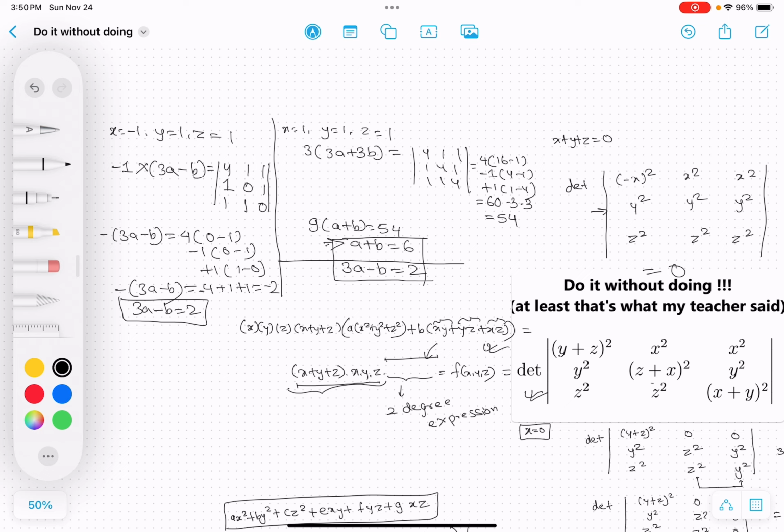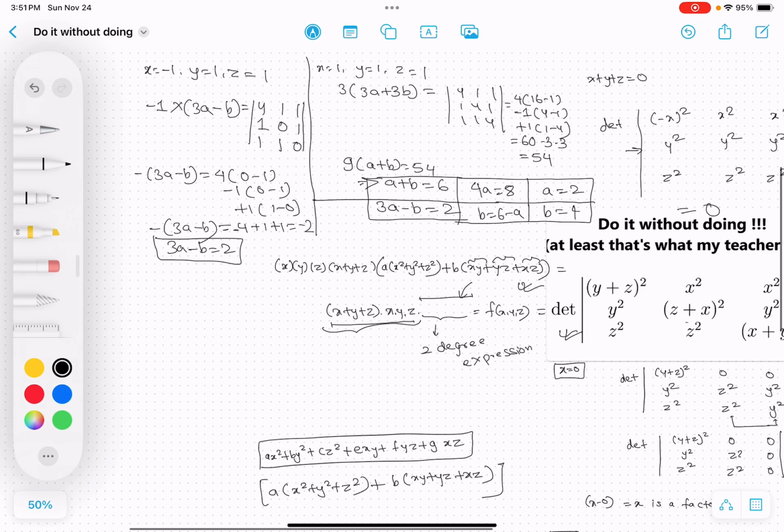Now you can just add these two expressions. If you just add these two expressions, that will give you 4a is equal to 8. That gives you a is equal to 2. Now if a is 2, we have a plus b is equal to 6. Okay, wait, now we have b as 6 minus a, right? So b is just 6 minus a. So b is equal to 6 minus 2, which is 4. So a is 2, b is 4. Now we finally have our answer.